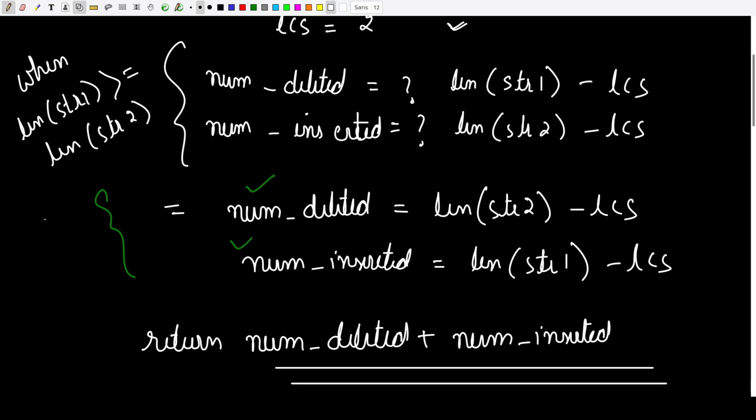Num deleted will be equal to len of string 2, which is 4, minus LCS, which is 2. Num inserted is len of string 1, which is 3, minus 2, which is equal to 1. Our answer will be 2 plus 1, and that is what we are going to return. So that's the discussion of the solution, folks.